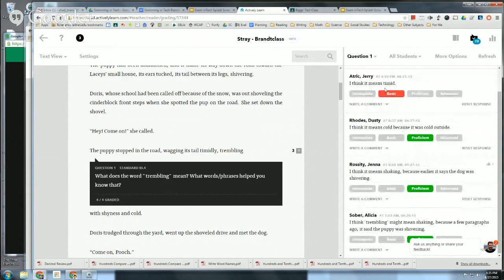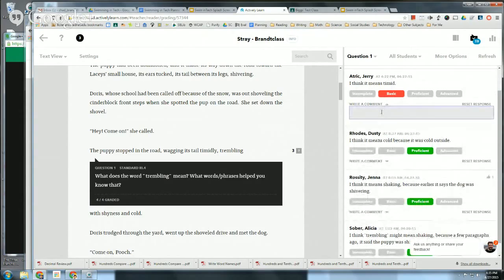So if you want to use those 4 levels, I can also, if I want to give more feedback, write a comment to Jerry and say, perhaps you'd like to return to the text or something like that. But you can give these individual comments, and because you don't have to reload the document for each student, it's really quick, and you can be more efficient by focusing on one question at a time and just bouncing bam, bam, bam through all the students.